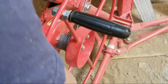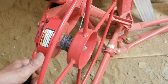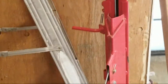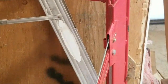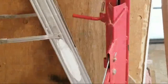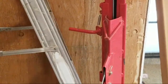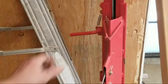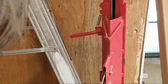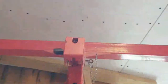Now, a little tricky. I've got to now take this here, take the tension off of it because it locks it in place there. Then you move it down, and you can see here, the lift is now dropping.